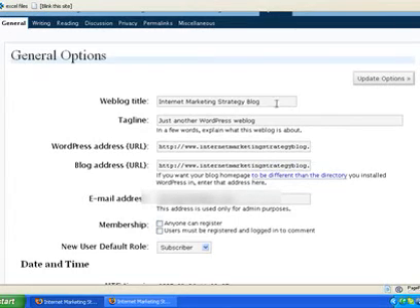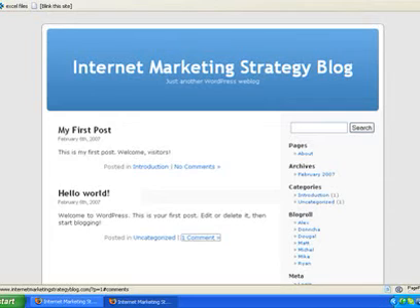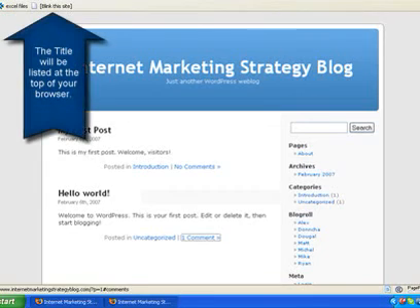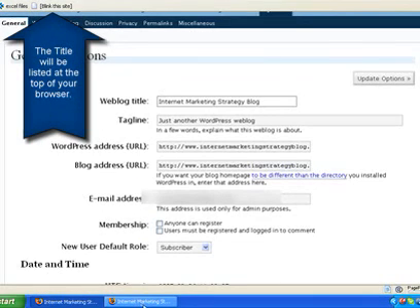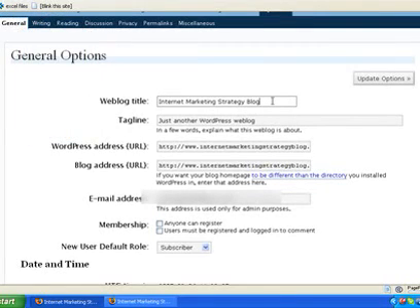But very quickly, this weblog title, just to let you know where this is, across the top, and I click back to the actual home page of my blog, you'll see in the top left hand corner, Internet Marketing Strategy Blog. WordPress knew that the title should go there because it was right here. So whatever title you'd like to see at the top of the page, this is where it needs to be entered.